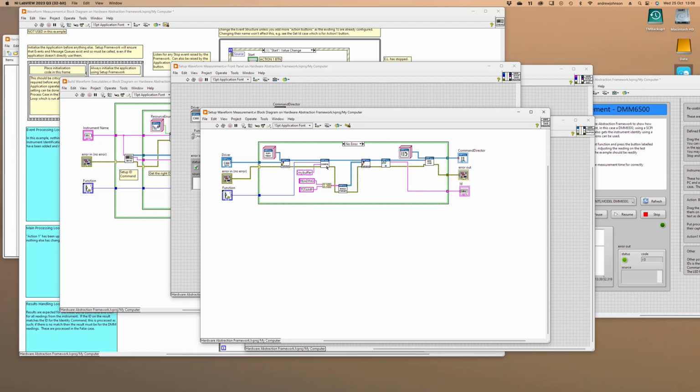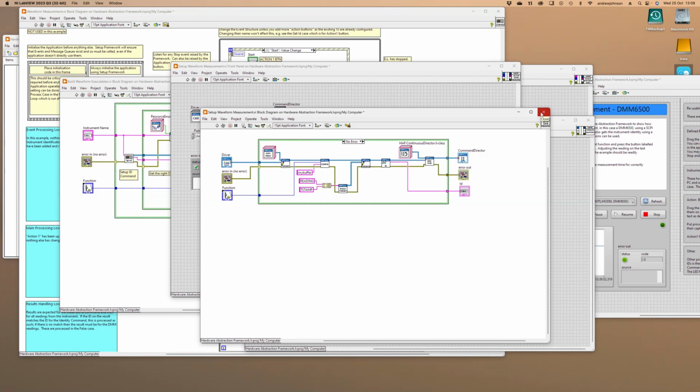We configure that measure command with the name of a buffer, and these are parameters that I'm interested in. So I use a helper function to build the parameters. Those are name value pairs, and add the parameters onto the command. And the ID is coming on, and this add command is coming on to a continuous director. So the continuous director just runs forever until we press the stop button. The framework tells it to stop.